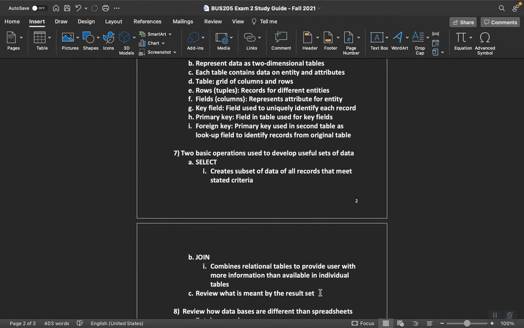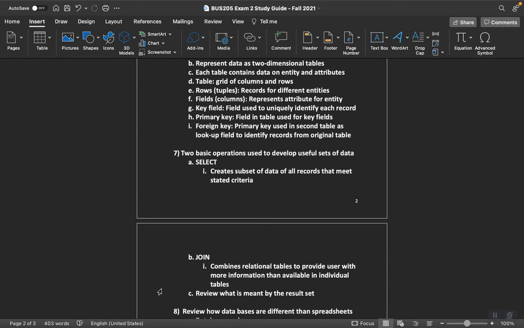So if I join two tables together, or even if I just do a select against a single table, what I get when I get the results, we call that the result set. All right, and it is whatever the outcome of our query is.